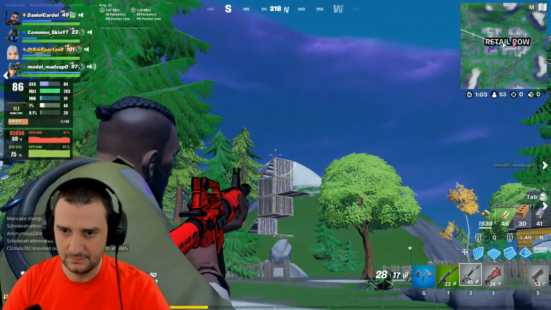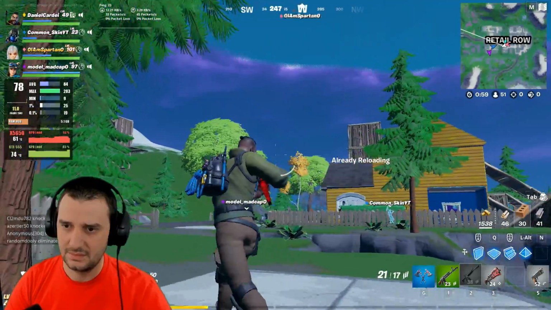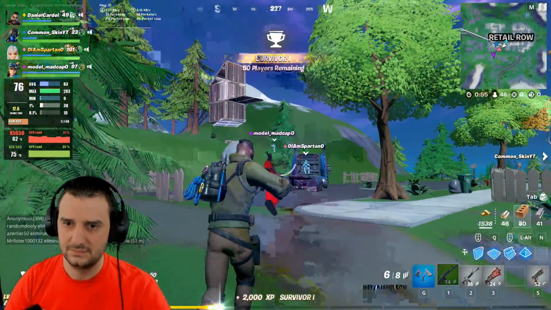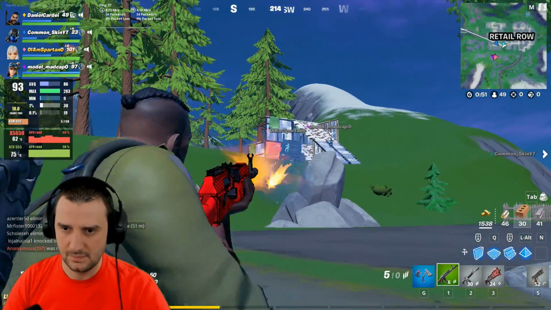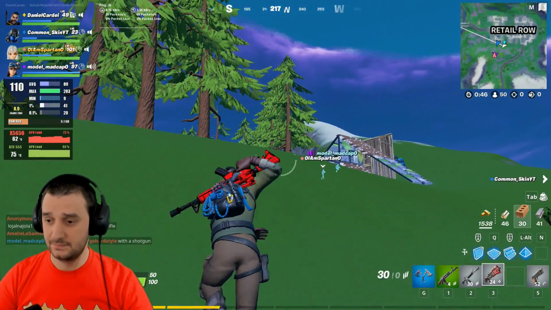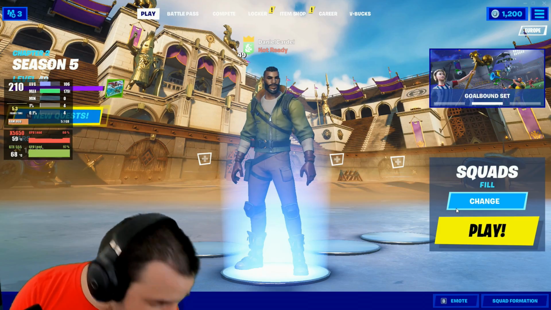Oh. I hit him twice. I'm out of ammo. Shakedown. Nice. You said Fortnite logic. Can I stand up? But you can swim, yeah.